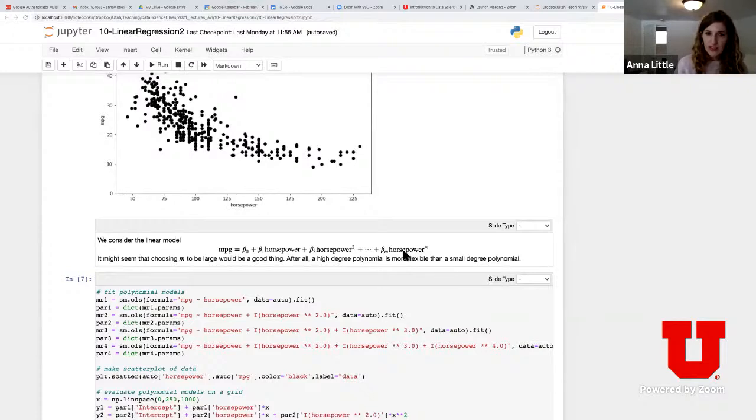So when we say linear, we sort of mean linear in something. But because it's not linear in horsepower, which is the first thing to think of in this context, I think it would be more correct to call this a nonlinear model. But we still use these linear regression tools in order to fit the optimal coefficients. That's like what we did last time when we included the interaction term. That was a nonlinear model because it wasn't linear in the original variables of the data set. Hopefully that answers your question. I know that that's a little bit confusing.